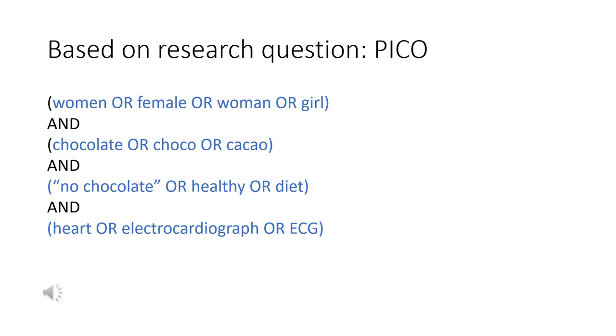Make sure to place brackets to delineate your Boolean operators. Because, as you can imagine, if you do not delineate the concepts, the computer gets very confused because it will read or girl and chocolate, which means it will look for girl and chocolate or woman or female or women. Well, you do not want that. You want the concepts to be separately searched with and. So make sure per concept, per PICO concept, to put a bracket. It is like in mathematics that you put brackets for your different parts of your equation.